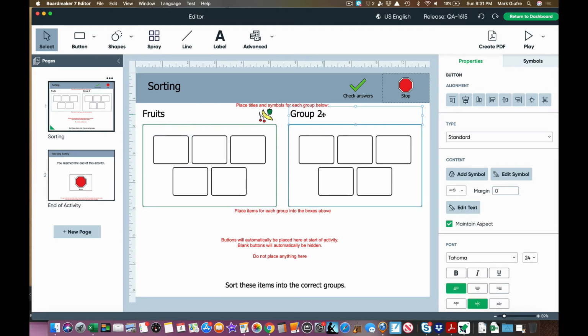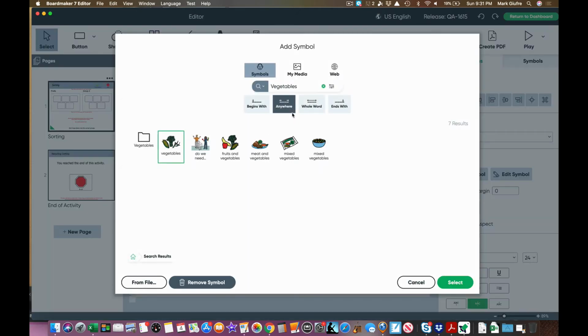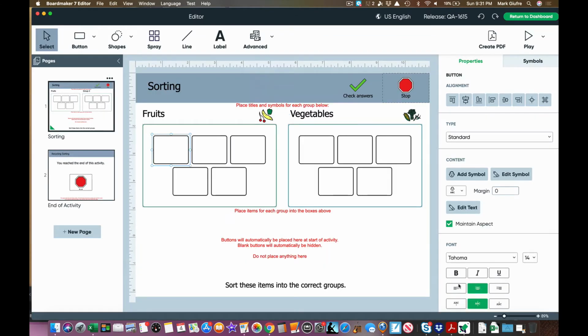Up here, I can type vegetables. Hit return. And there is my picture. So now that I have my labels here, I can then simply add images to these boxes.